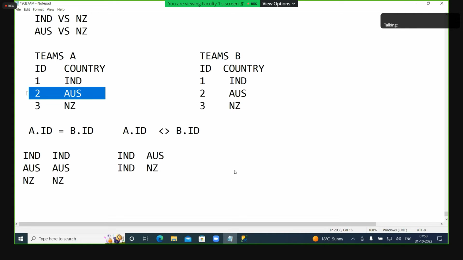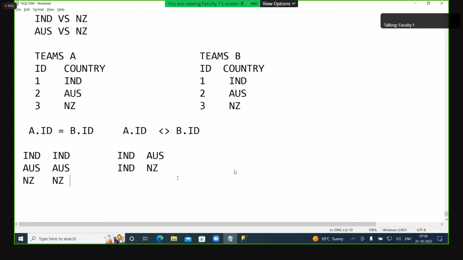Go to the second record, 2. 2 is compared with 1: not equal, yes. So AUS is joined with IND. 2 equal to 2, but our condition is not equal to. 2 not equal to 3, yes.